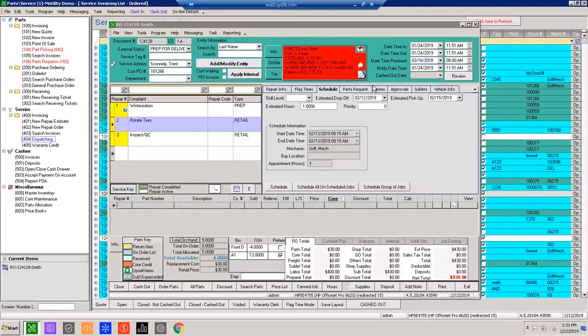So however you want to use either of these two calendars, either in tandem or one or the other. I've even seen some shops start with one calendar, and then once they got familiar with it and they liked it, they added in the secondary calendar. And whichever order you want to do it in, whether you want to start with dispatching and work your way back to using the service advisor calendar or vice versa, it should not matter. It's really just dependent upon how your shop is running, how you would like to keep track of these things, and then making the procedure changes to bring those to light. So other than that, those are the only really two big ways of using those calendars.